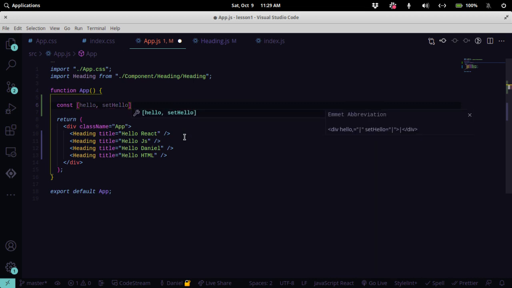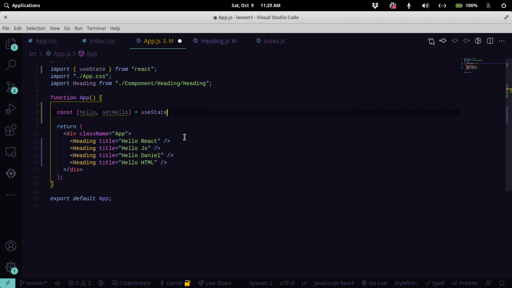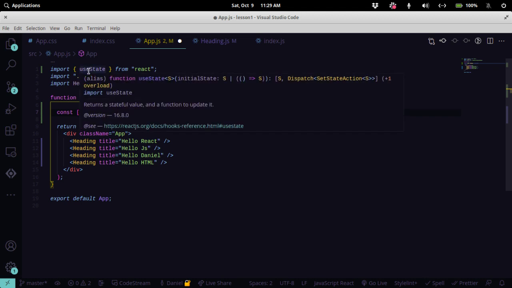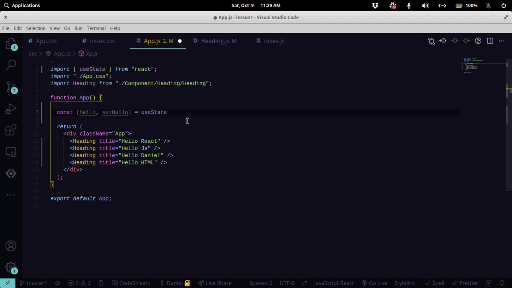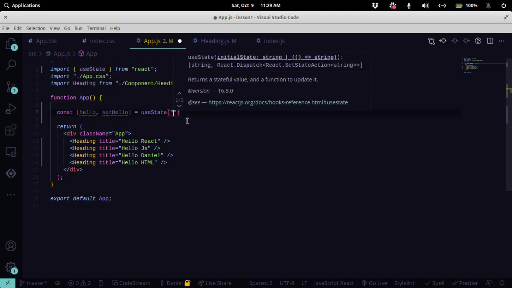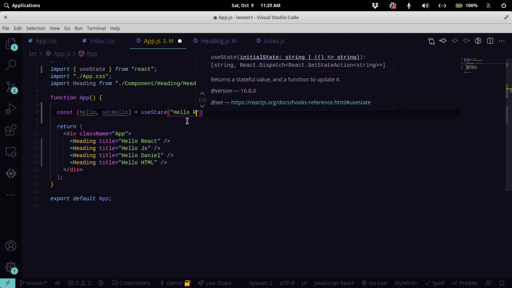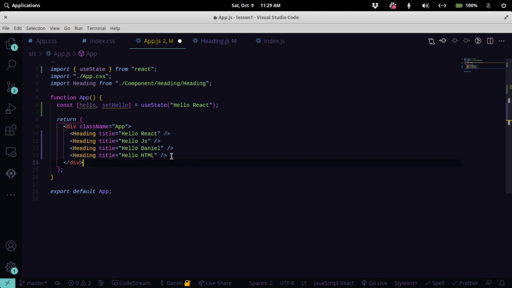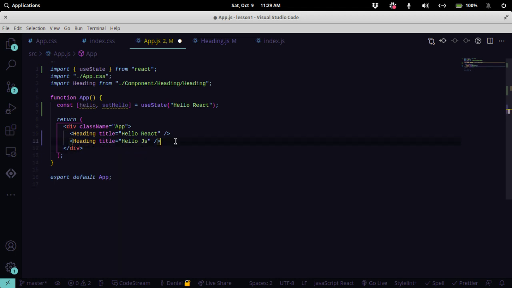Set hello equals useState. You automatically import useState from React, and in the function you set the default value, which I want to be "hello React". To make this clear, I'm going to take out these extras, so I have hello and set hello. Let me explain what's happening here.